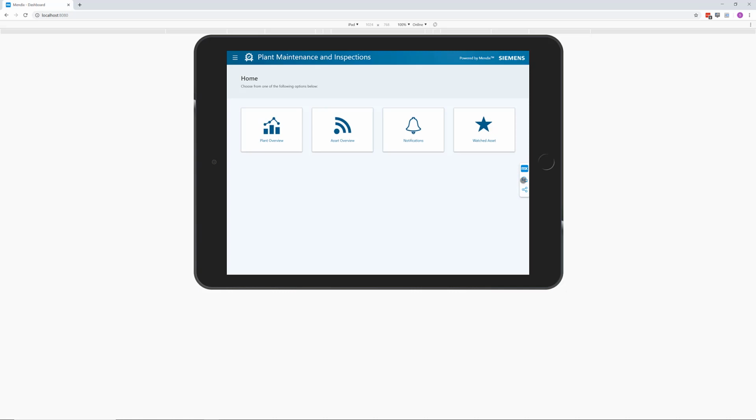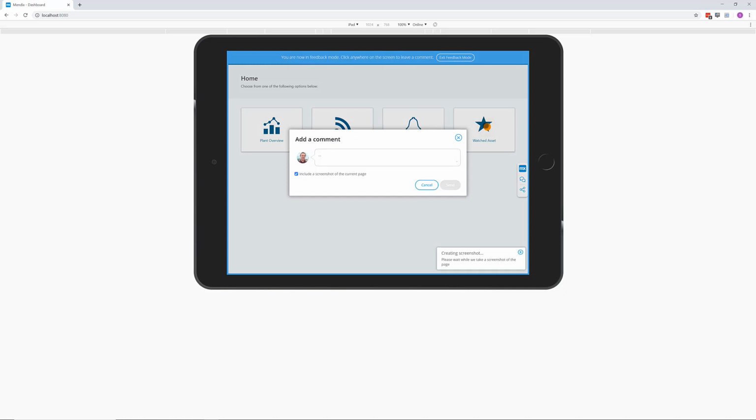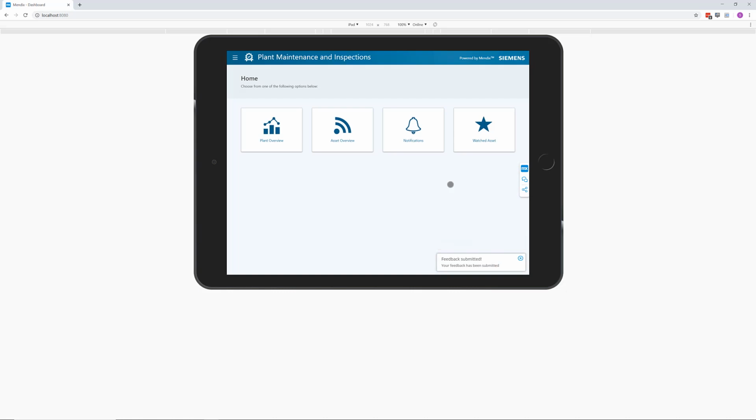Whilst our plant manager is testing the application, an idea for a new feature comes to mind. It would be really useful if there was a way to watch the performance of a certain asset and get a personalised dashboard for monitoring it. Using the feedback button, end users, developers and testers can submit ideas, issues and questions to help with the development of the app. Our plant manager can submit their idea to add a new dashboard to view the status of the asset. All this feedback will go into the central project management portal called Mendix Home.